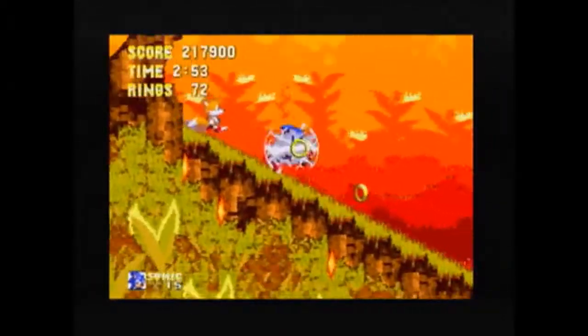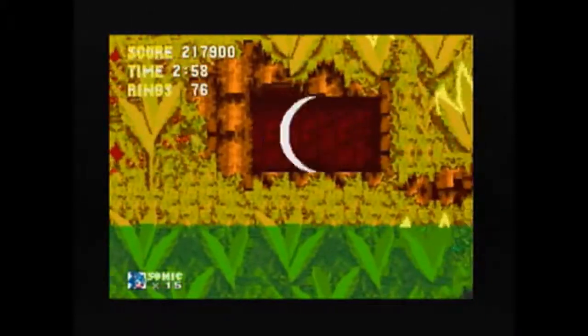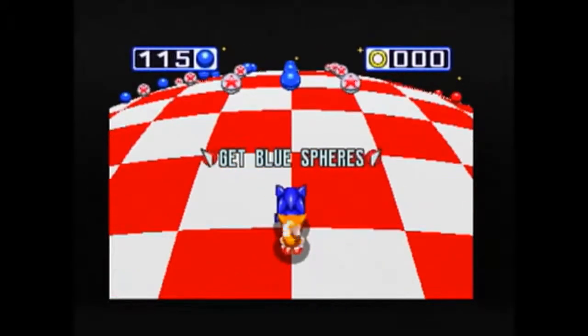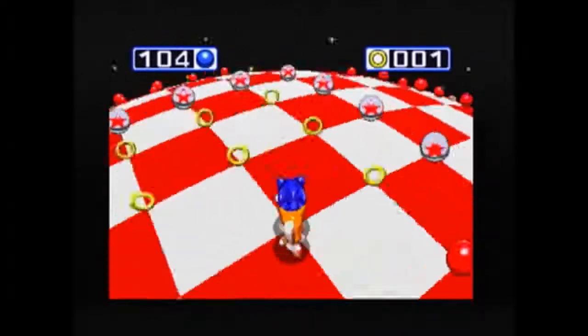This one, when you get to here, take the jump, and then fall in here. You're going to lose your water shield later, but another bonus stage. We're up to 4 of them now. Just got to beat it. This one's a little harder. Because I can.